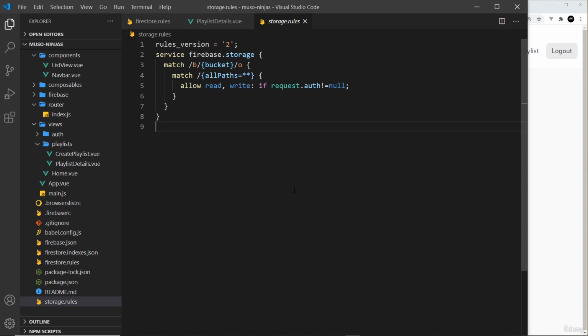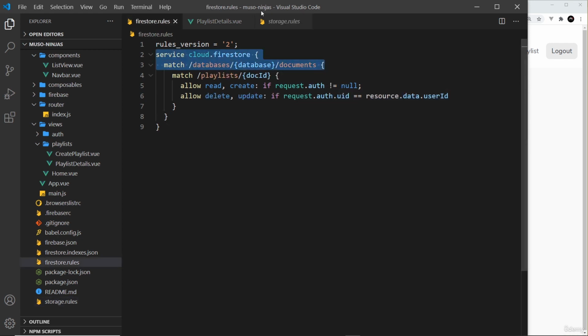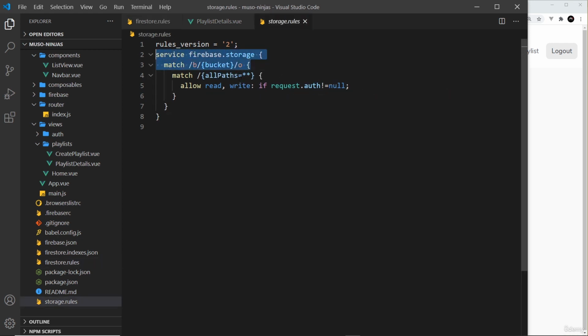So we need to add some rules to our storage over here to only allow people who own a particular image to delete it. So they're very similar to Firestore rules in that we have paths like this. Now this right here is just saying the service and then accessing the bucket, much like we access over here the database right here. So we don't need to change those two things. This is going to be a path.